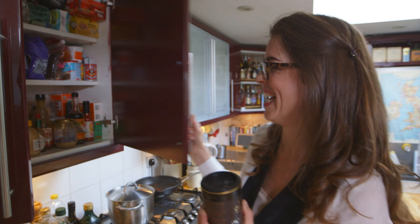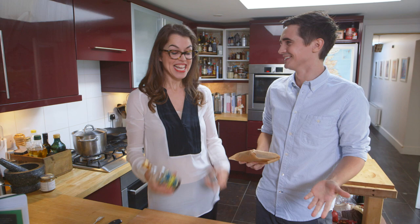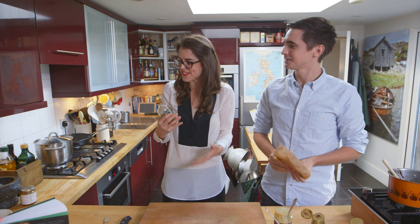Date syrup, mango, apple syrup, amazing. What else could you find in this kitchen? Hang on, what's going on over here? I leave you for 1 minute in my kitchen. This is amazing stuff. I was always curious. This is your living kitchen, and I need to see what you're cooking with. I'm slightly scared that you're just wandering around my kitchen pulling stuff out of my press, but that's fine. I'm sure anyone who's watching would love to do the same thing. It's a little bit creepy, but fine.